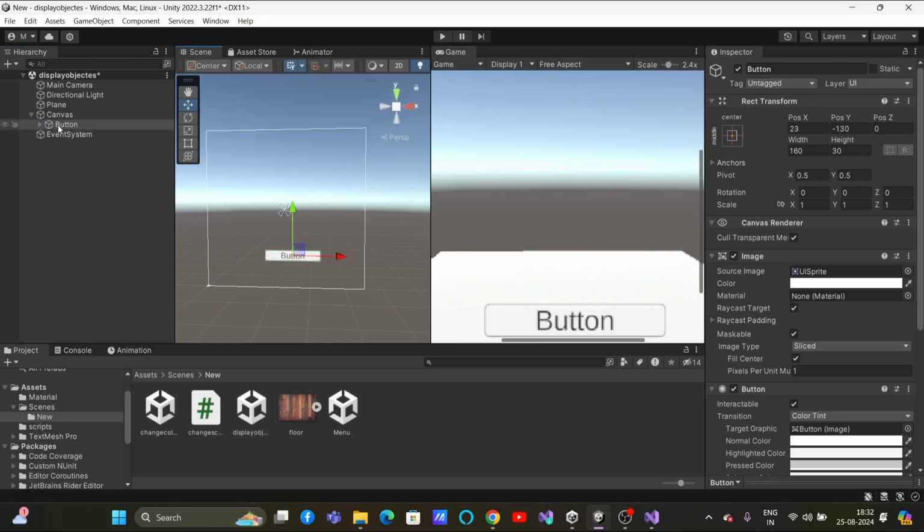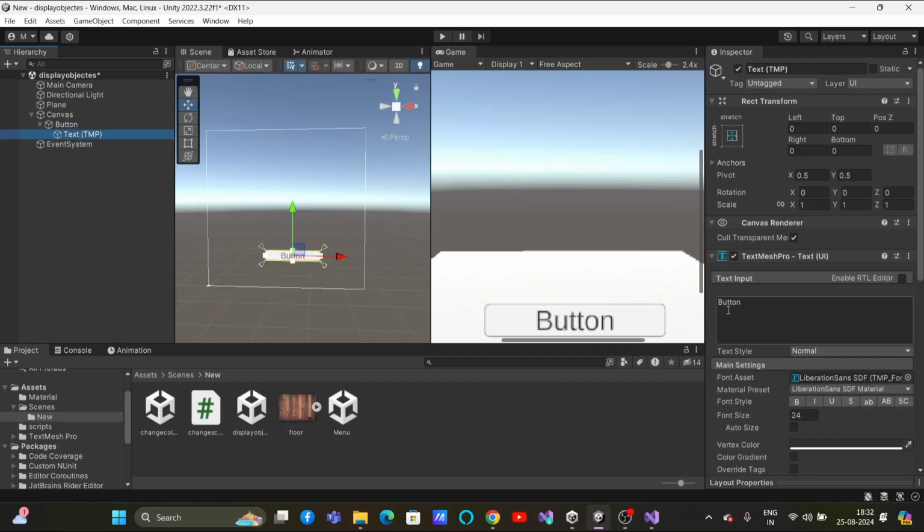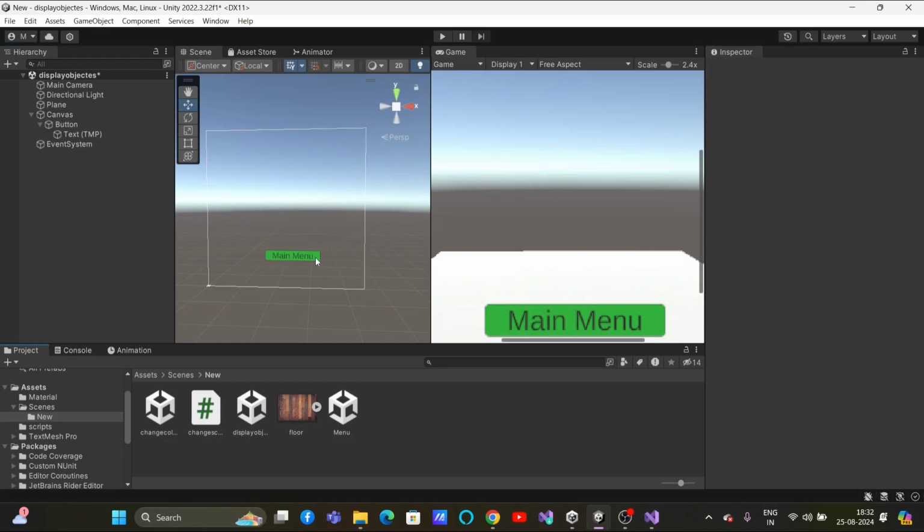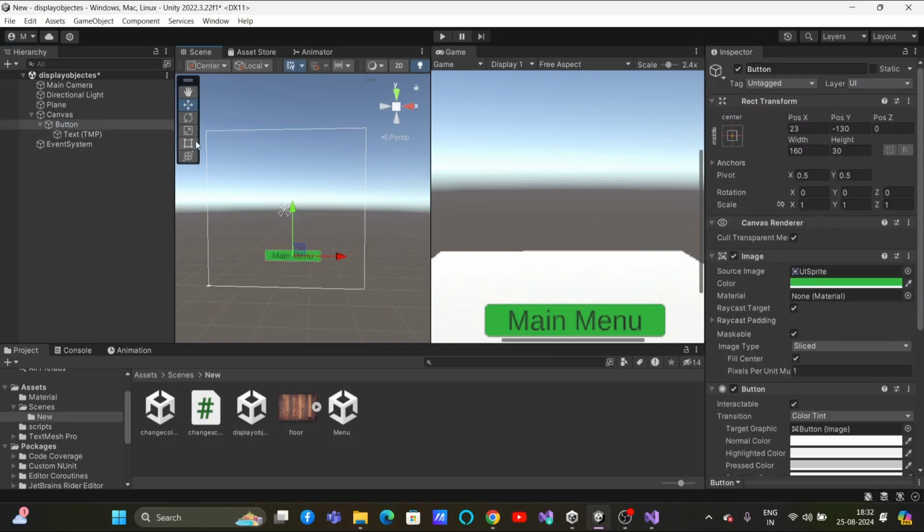And this button, I want it to have the text main menu, and I want the color to be green. I will reduce it a little, resizing it. And then I will rename this one.